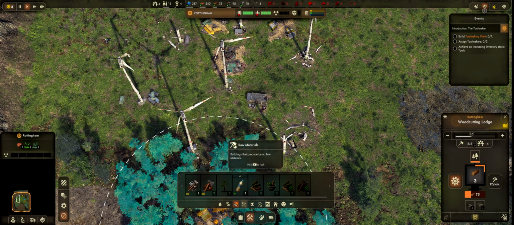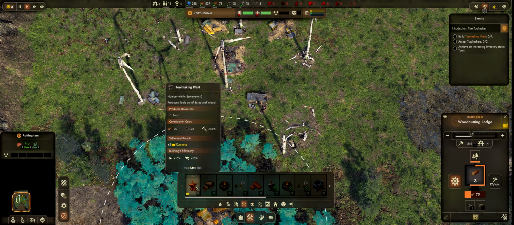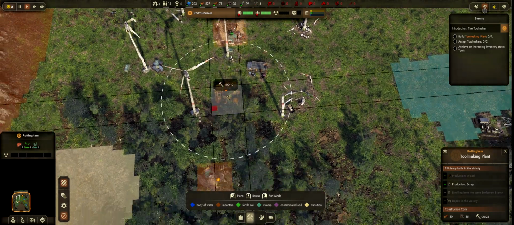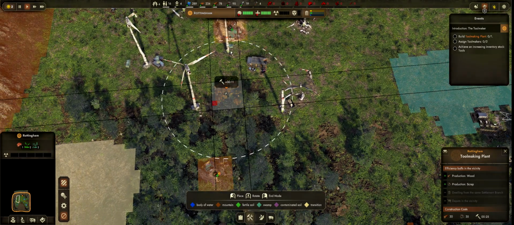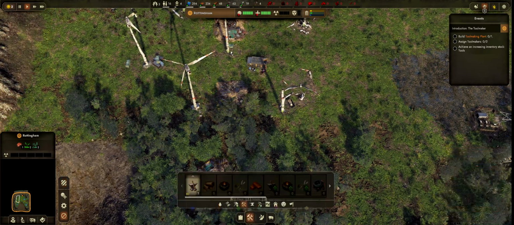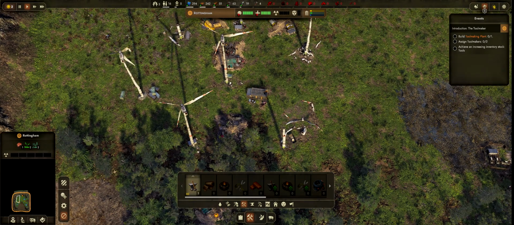A toolmaker. Toolmaker. Not. Almost. There we go. Nice. That goes completely, you know, balak. Of course. Didn't really plan that.